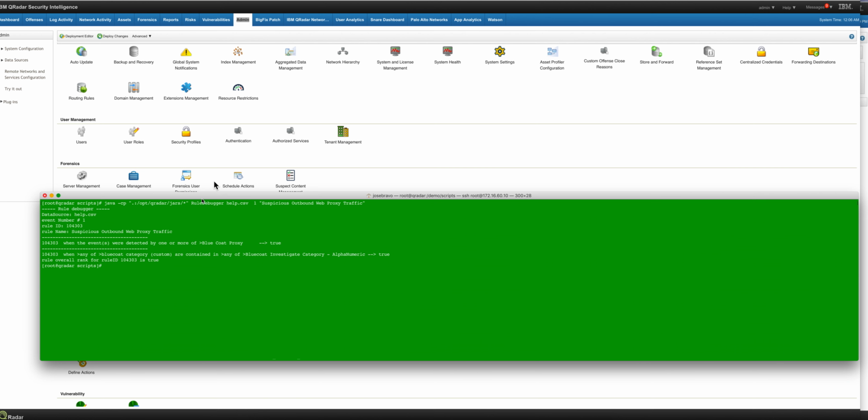And we see that in this case, after the problem is resolved, which has to do with the category, the rule fires. So this is a way of sending the rule with all the dependencies as well as the log to someone else in another curator system to help you debug the rule.